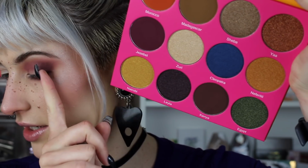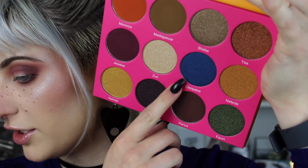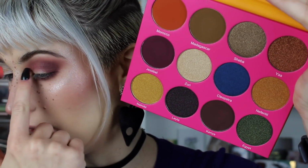All right, so for my shimmer, I think I want to take Layla towards out here, blend it a little bit into this blue, and then the sun I want just kind of in the inner corner, just barely extending in past the inner corner, if that makes sense. But mostly blue and purple.